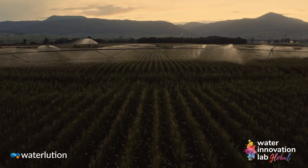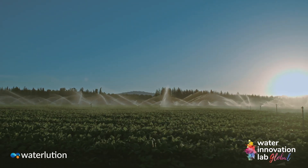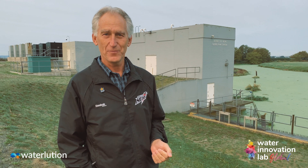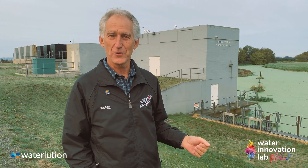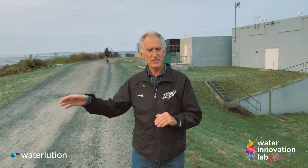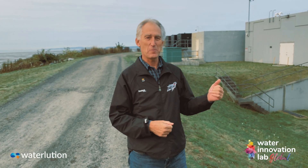As a result of climate change, Delta summers are getting warmer and drier, and in turn the winters are getting wetter. This means the pump station works hard to remove excess rainwater so fields don't flood. The number one criteria for agriculture production in the Fraser Valley is still proper drainage. If we didn't have drainage in the wintertime, all this farmland would be underwater. When the water level on the inside is higher than on the ocean side, it opens up the flood blocks and lets the water out. When the ocean side is higher, it shuts the flood blocks and that's why the pumps have to pump.